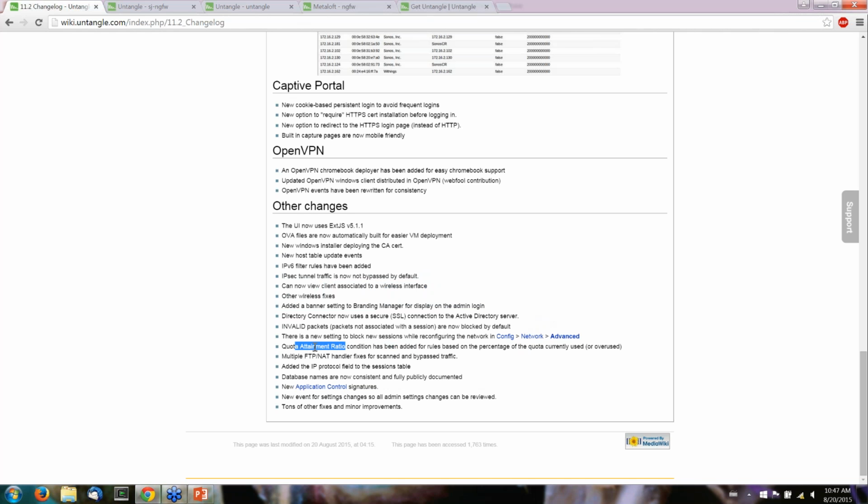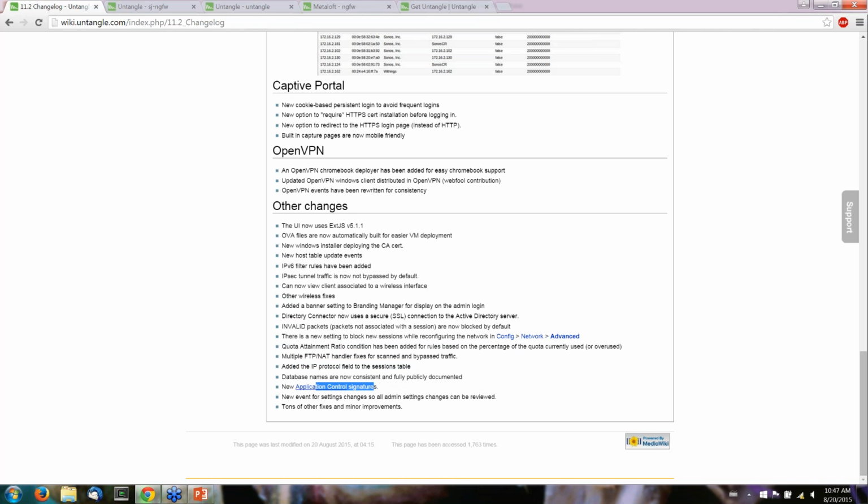Quota attainment ratio is a new condition as well, in addition to MAC address conditions. Basically it means I've attained this percentage of my quota. So a quota attainment of greater than 0.5 means I've already used half my quota. A quota attainment ratio of 1.5 or greater means I've already exceeded my quota by more than 50%. That allows you to create rules where, if you've gone over your quota and then use more, maybe I want to change the behavior after that. Let's say I exceed my quota, maybe we want to slow your traffic down. If I continue to use data and exceed twice my quota, maybe I just want to outright block that traffic. So that allows you to craft rules like that.